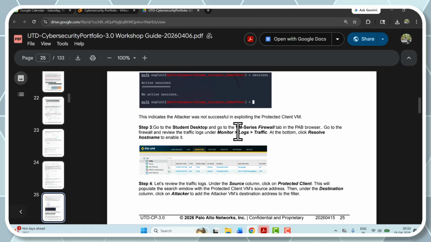Now go to the student desktop, VM-Series firewall, go to Monitor, Log, Traffic.